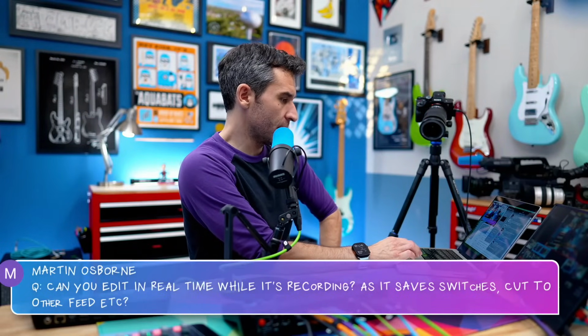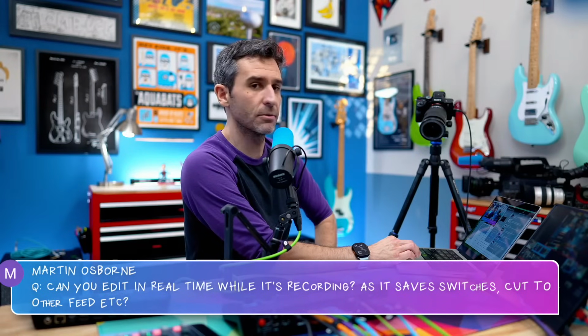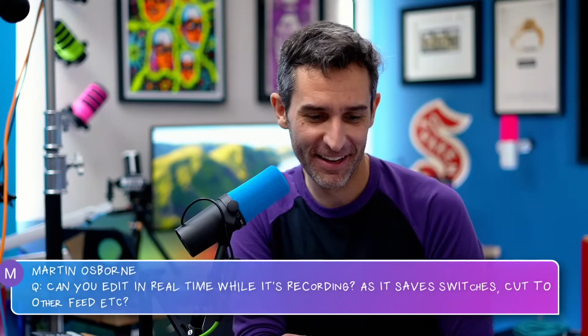Can you edit in real time while it's recording? It saves switches, cuts. Yes, absolutely. It saves it to a default file.